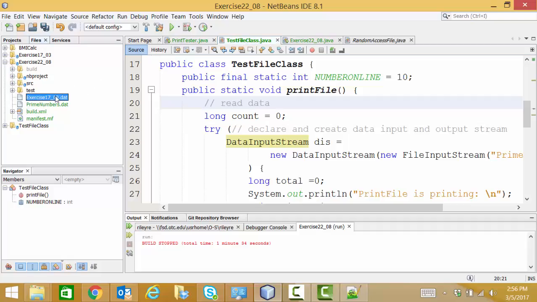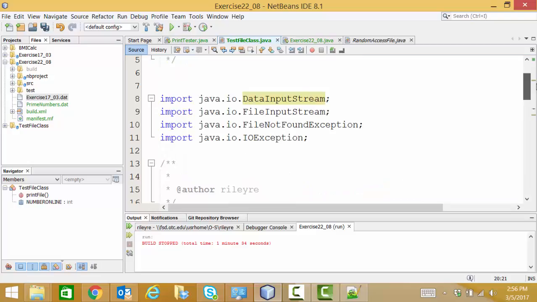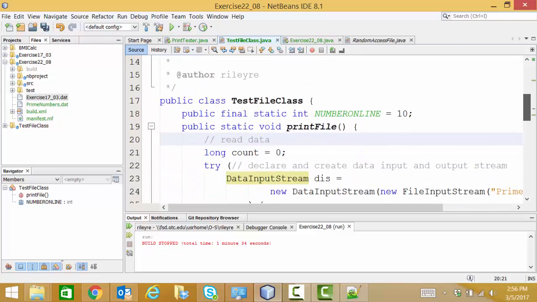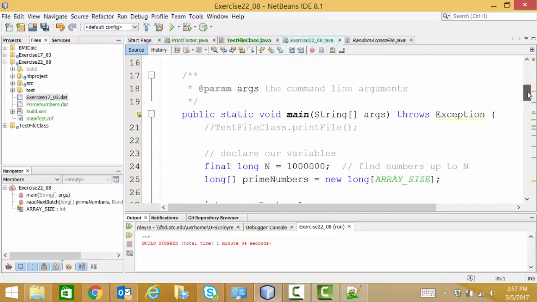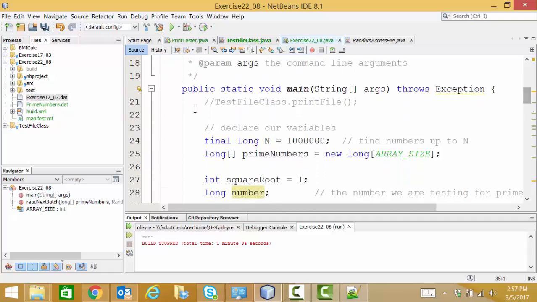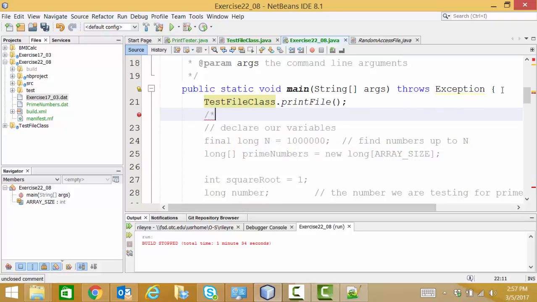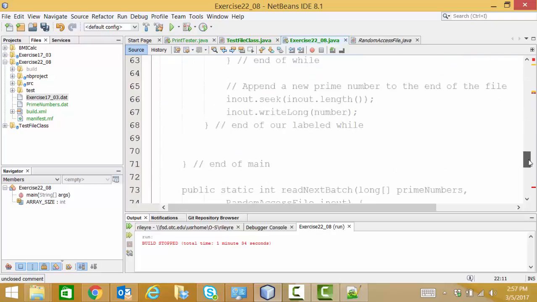We're going to go back to exercise, sorry, 2208. And I'm going to tell it to print our file. I'm going to comment out the rest.